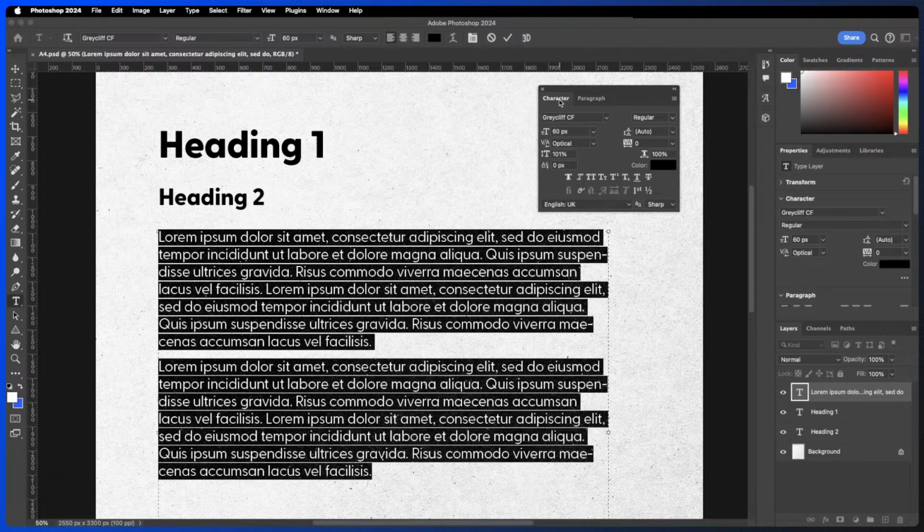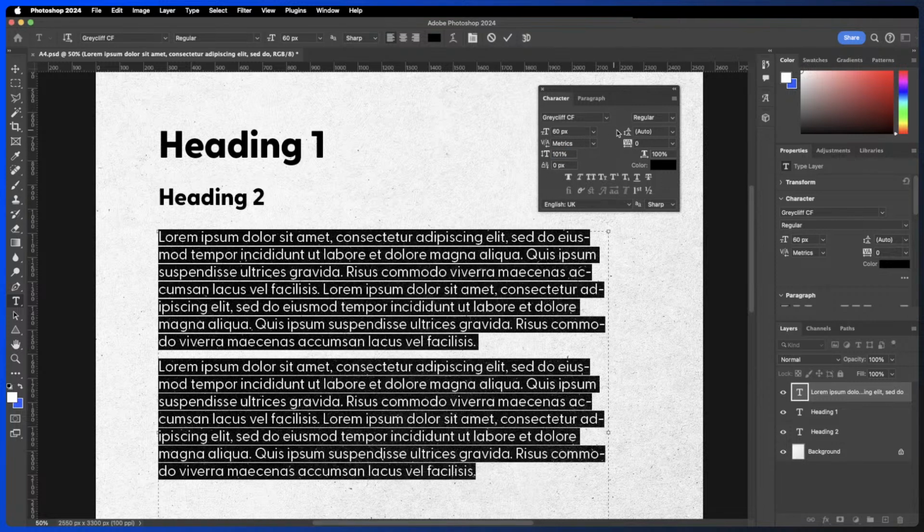So for the other character parameters, the three most important I'd say are leading, then kerning, and also tracking. There's a distinctive difference between all of these, and it's quite important to know all of them because it can help balance your text and make it much more legible and easy to read. I'm just going to quickly reset this so we can show you from the start.